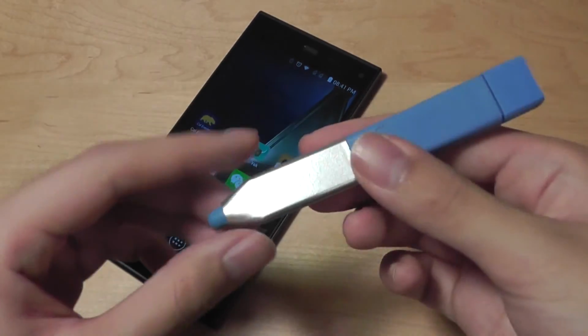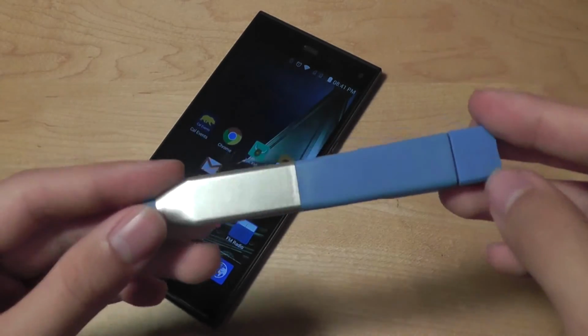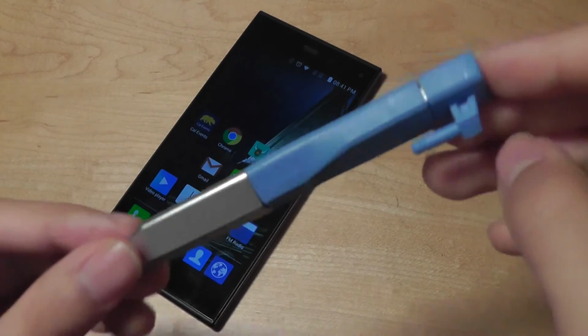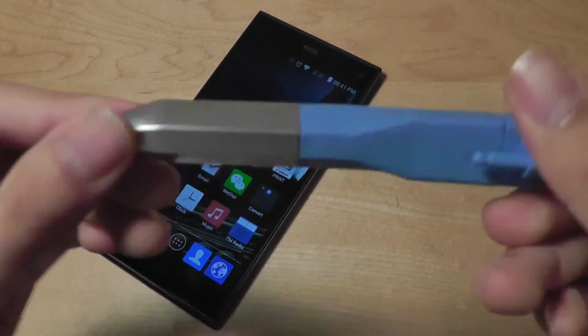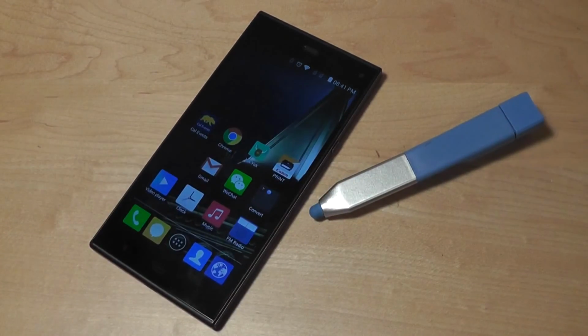I really like the concept, I like the design, the color, I like the fact that you have a bold stylus as well as a micro USB charging cable, as well as a headphone port designed for the clip. But I don't like the fact that it's very loose, so maybe that's something that's just in this unit. I'm not really sure. We'll find out more as we dive deeper into this later on.